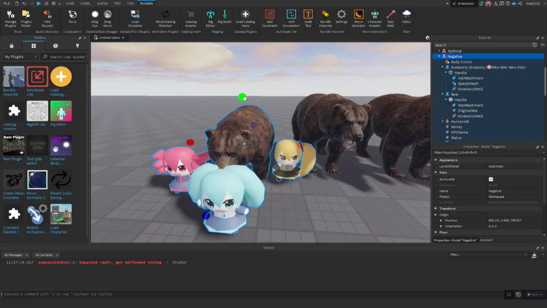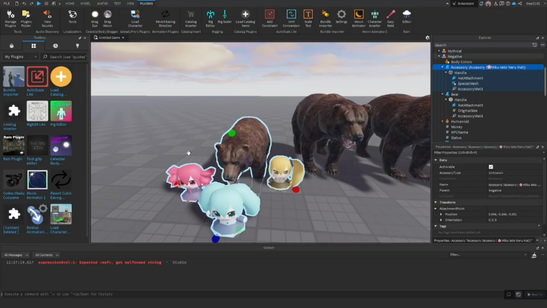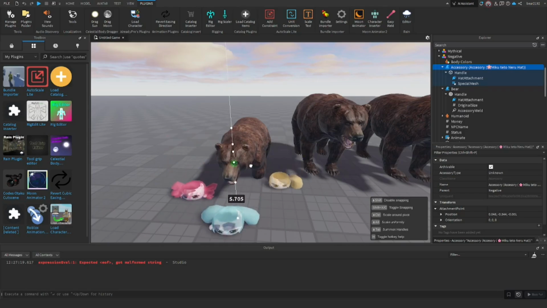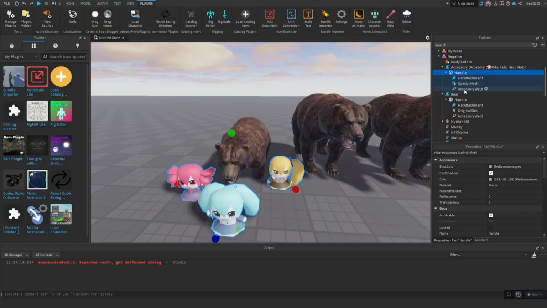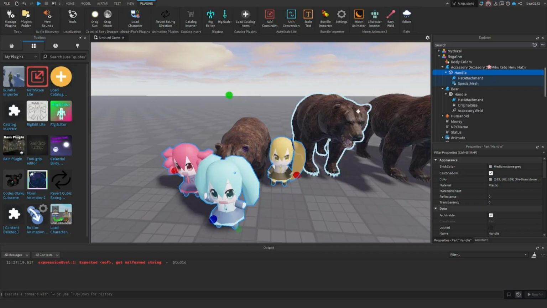The whole model does not need to move. I'm not sure if that breaks anything, but I'm not letting you do that. If you do that and it's broken, I don't care. But do not also do this. Do not move it from inside of the, like, now see, there's supposed to be an accessory weld, and if it does not have that, 9 times out of 10 it is broken.